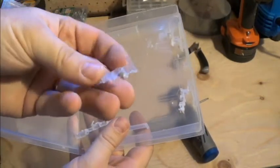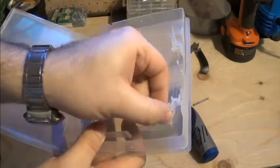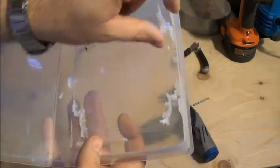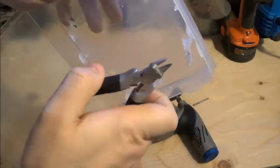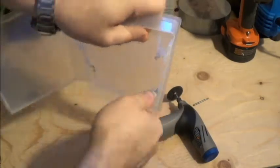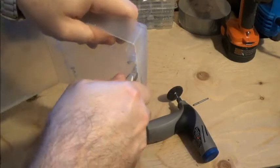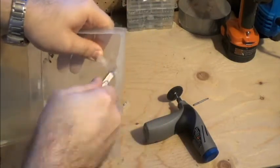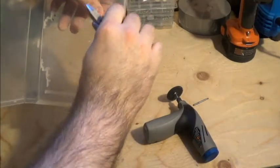Okay, so we've cut off these pieces right here. These ones are still connected because there's still a piece at the end here that connects it to the base. So the easiest way to cut that free is to take your small snips and just cut it off like that. There we go.